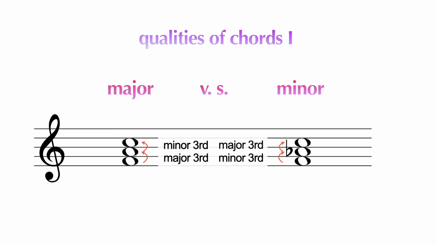Let's listen to these 2 chords and see how they sound. F major, F minor. Can you hear the difference? Actually, the only different note for F major and minor chords is their 3rd, A or A flat, while the root F and the 5th C are the same, and they are a perfect 5th apart. The quality of the chord deeply depends on the interval between the root and the 3rd. If it is a major 3rd, it is a major chord. If it is a minor 3rd, it is a minor chord.